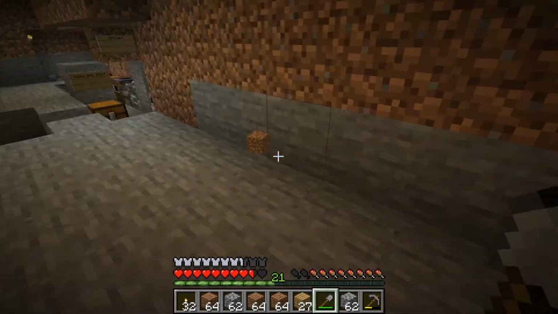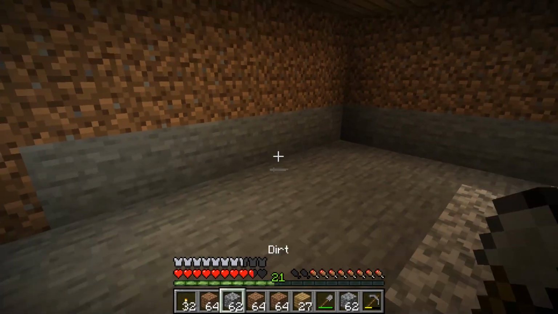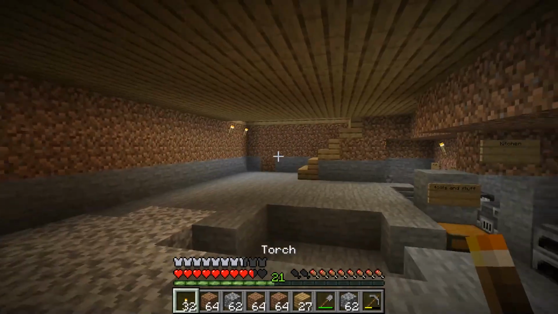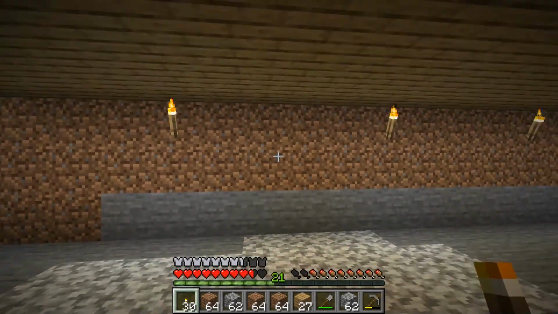And slowly we're going to be turning this basement into a basement. Wouldn't that be cool? And it's getting dark in the corners again. Isn't that cool? No, it isn't. Okay, so let's sort out the torches, shall we? I could have one there, maybe? Maybe one there? There isn't really a middle section.